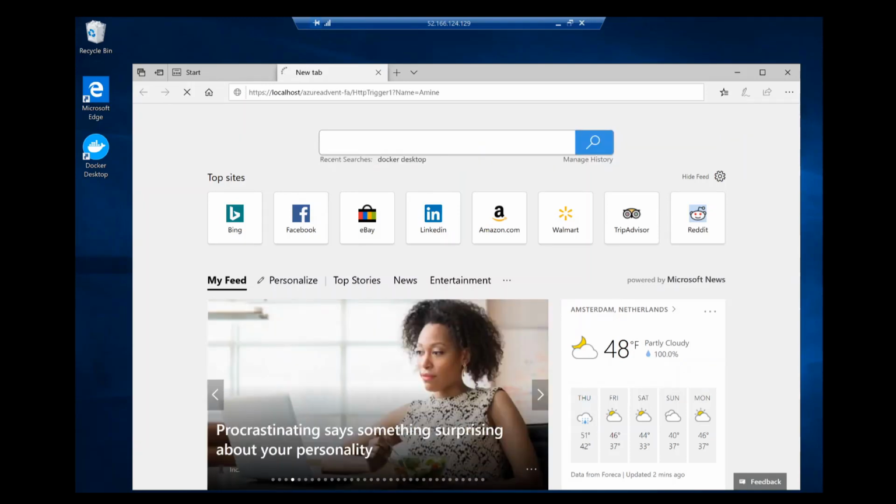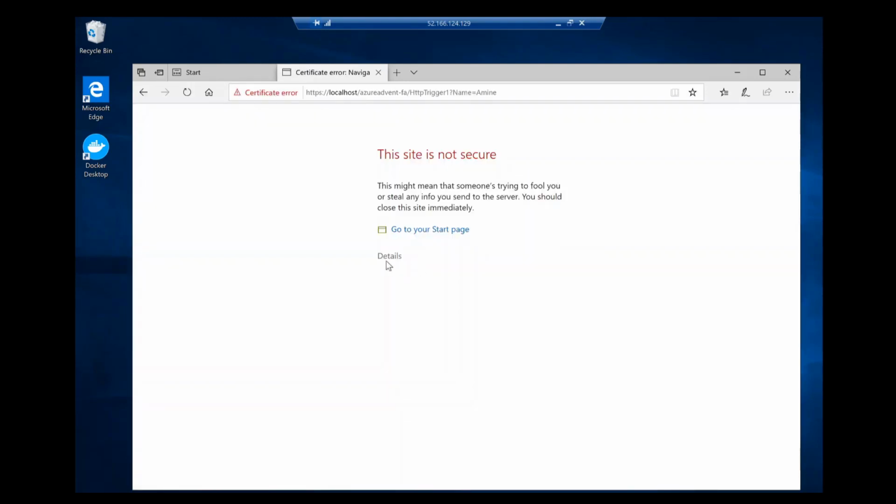Oh, yeah, I don't have certificates. I know. And here we have hello. All right. So I have API management on my machine and I can request the Azure function on Azure.